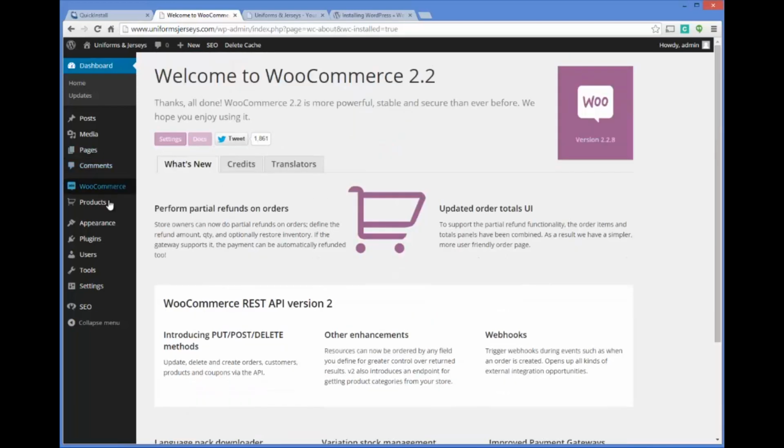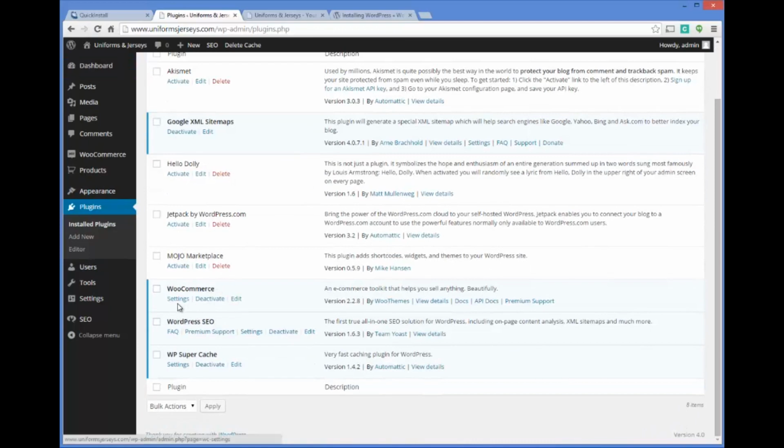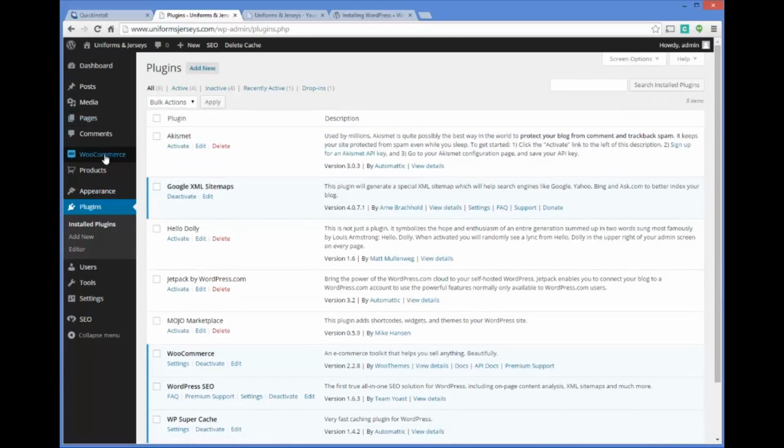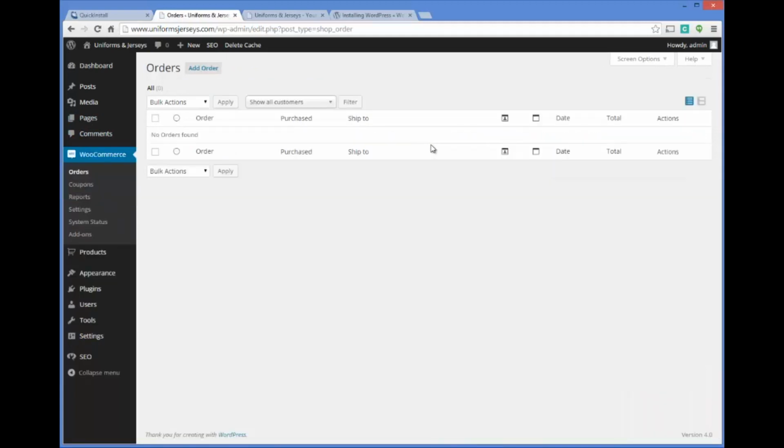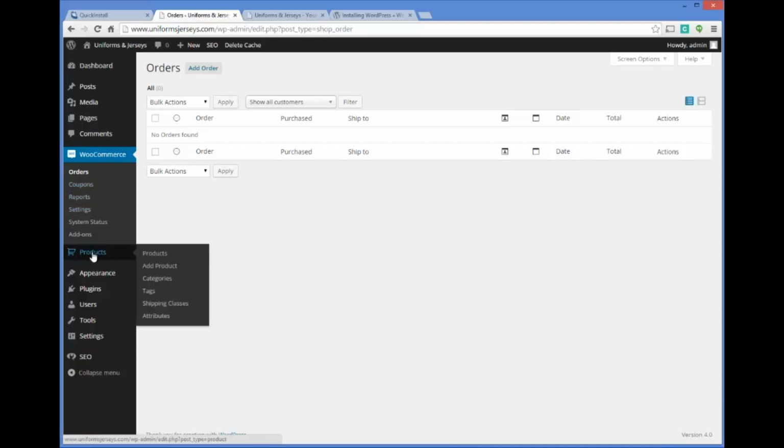So now we need to integrate this plugin. So I'm going to go over here to Plugins, and we're just going to make sure that it is active, and it is active. So on the left hand side here, we want to go over here to where it says WooCommerce, and it's going to take you in. You could actually see your orders that customers are making if you do have any, and your site is basically ready to go. But now you need to actually install plugins. We need to integrate with WooCommerce, and so we need to go here to where it says WooCommerce Settings.